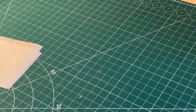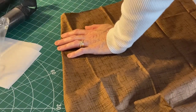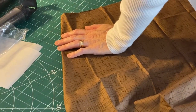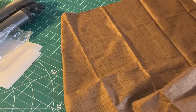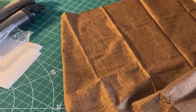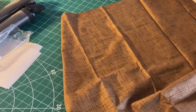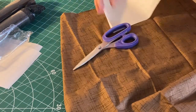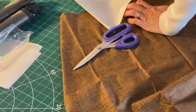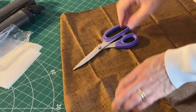Right, I want to get some of my fabric and put some heat and bond on it. I use heat and bond light. I find that works for me. I've only ever bought this one box and I haven't done masses, so I've still got loads left. I'm just going to cut a piece off with my good scissors. Again, as usual, I mustn't do that, but I do. It just ruins your scissors. Fabric scissors should never cut paper.